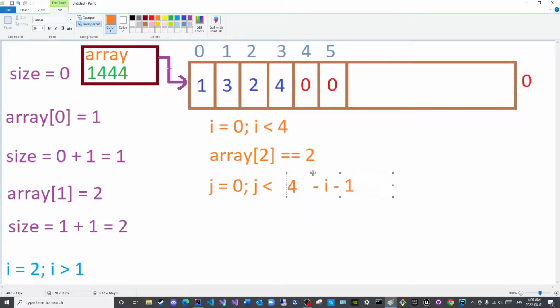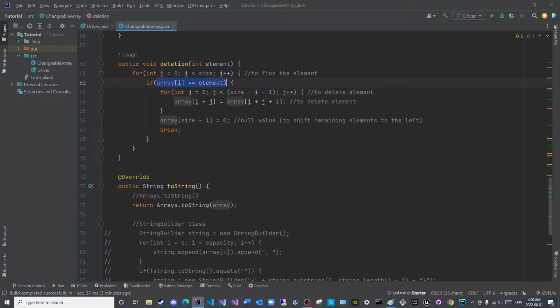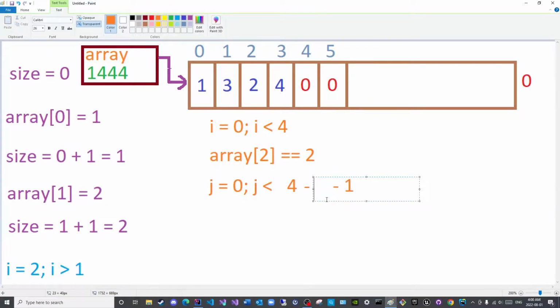And what is the current I? After iteration, I stopped at 2 because of this if statement. So I is currently 2 now after iteration. So we will remove this. Probably should drag the minus here and remove this and add 2 like so.